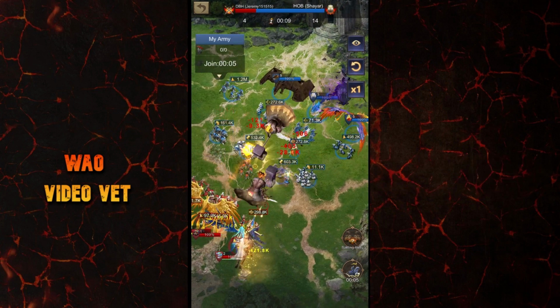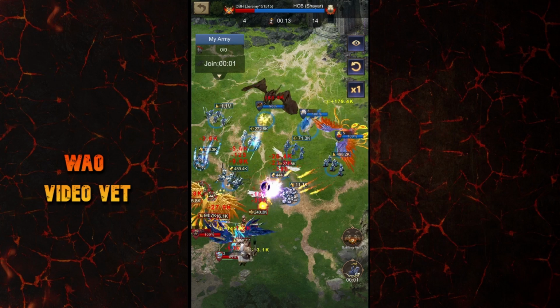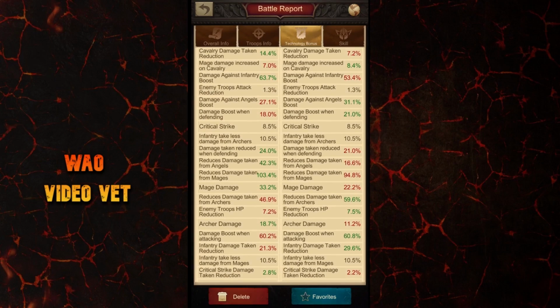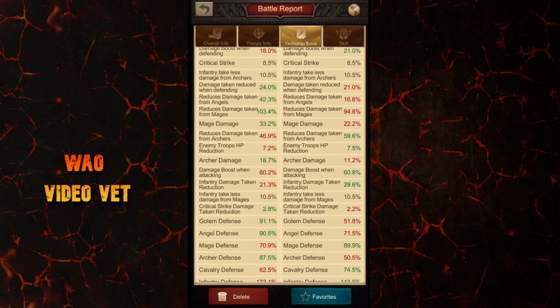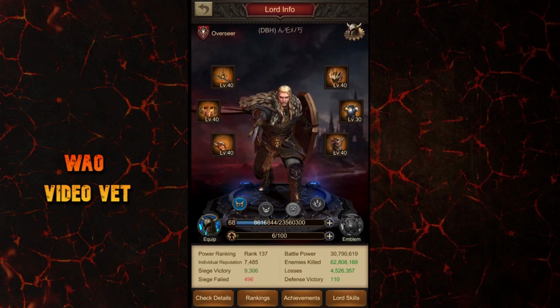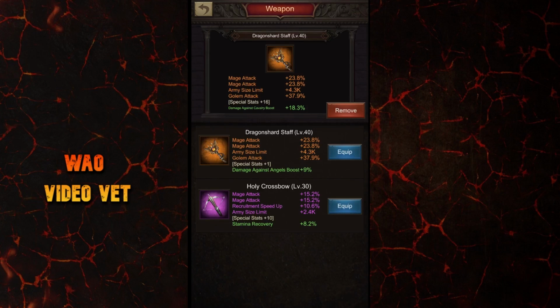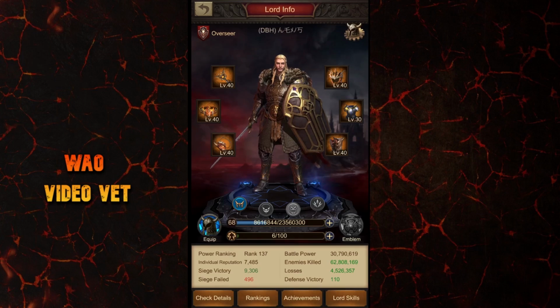And without further ado, let's start with the easy ones, which can also be obtained even if you don't spend money in the game. Damage increased when attacking or defending. As the name suggests, they are limited to either attacking or defending. It affects damage of all your troops. However, note that the effect isn't exactly the same as the next one, which is troops damage, because that one is active regardless of whether you attack or defend. So just pay attention to how the term is phrased.